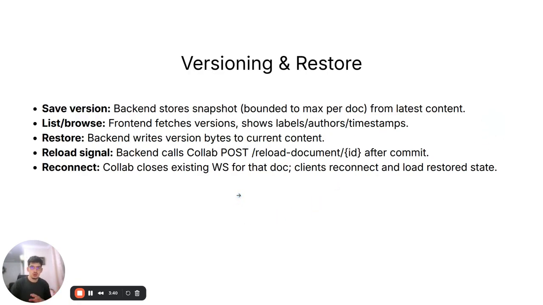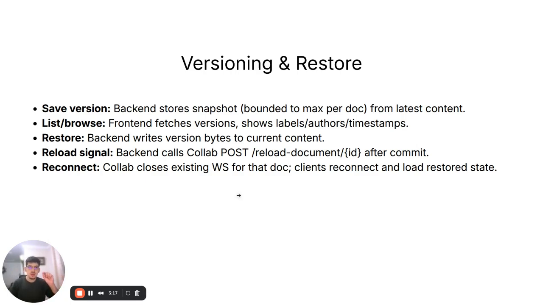Versioning and restore. There are a few events. When the user saves a version, the backend stores a snapshot of that document from the latest content. It takes that content and stores it as a snapshot in our backend database, right?